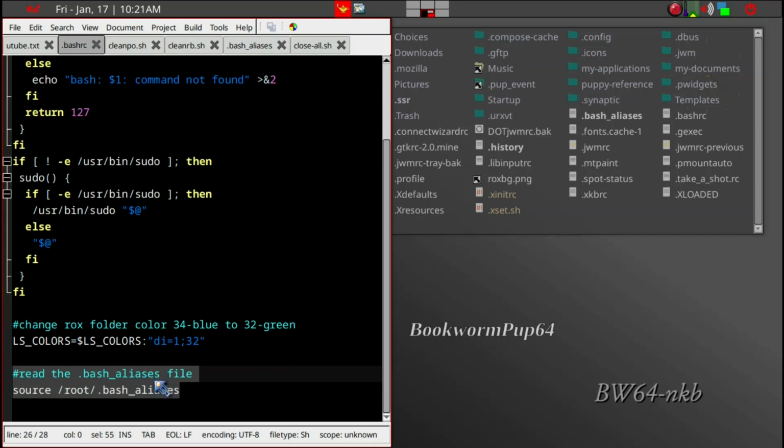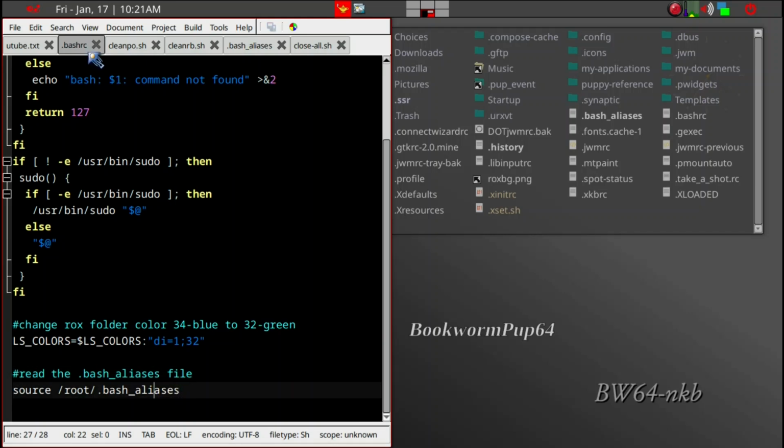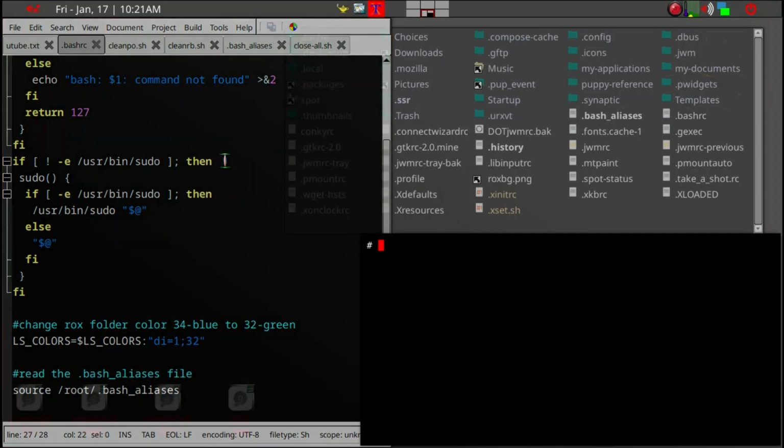So after those two things are done, you create the aliases file and then give instructions to read this aliases file by putting this line in the .bashrc.